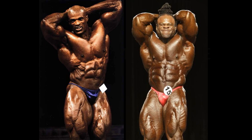Huge, huge. No, he doesn't have that natural feathering that Kai Greene does. And yes, I mean, you can see some feathering in Ronnie Coleman's quads, but trust me, if he had that as a natural genetic trait like Kai Greene or a Jay Cutler, he would have feathering coming out of the yin-yang, I'm here to tell you. So I do like Kai Greene's pose, the shape of it, but he's just too distended in the midsection. I'm going to go with Ronnie Coleman, believe it or not, in the ab and thigh.